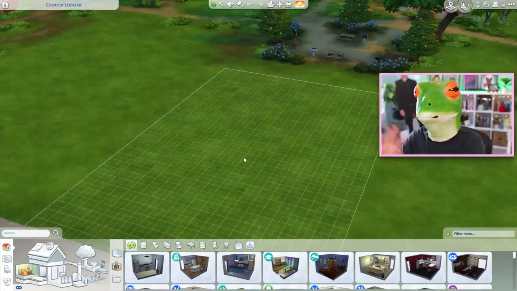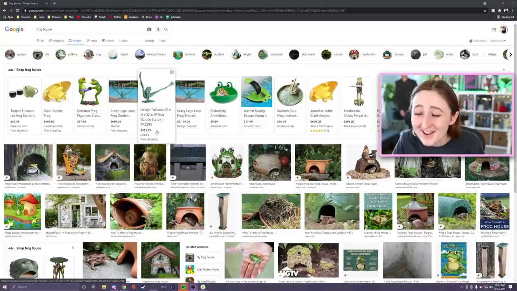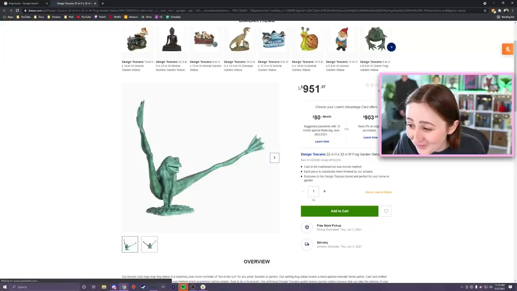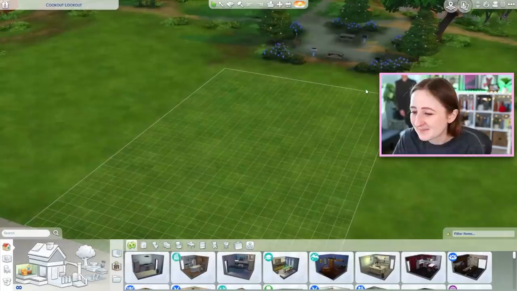Oh, should I pick out like a reference photo? Frog house. Oh, well, these are quite cute. What's he doing? Why is that $1,000? Wait. $951 for this frog? Oh my god. All right, I'm gonna be real. I'm not getting much inspo here at all. I'll just wing it. Can you tell I'm trying to stall the frog hat?